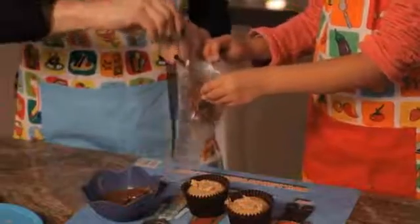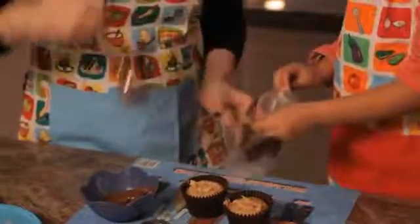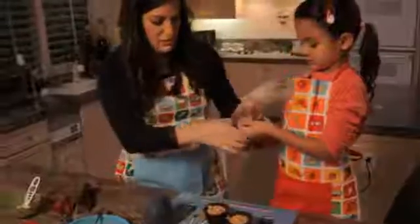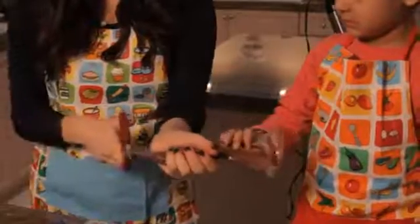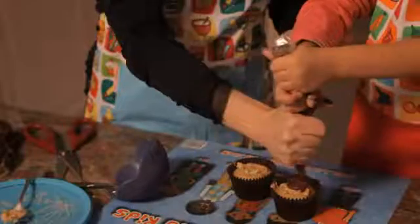You can get these frosting bags in any grocery store. They're really fun, they're disposable, and they make frosting very professional looking. So you want to squeeze all that frosting down to the bottom. Can you do that? Squeeze it all so it gets down to the bottom here. So you just give it a tiny little snip and then go ahead and you can start frosting them.